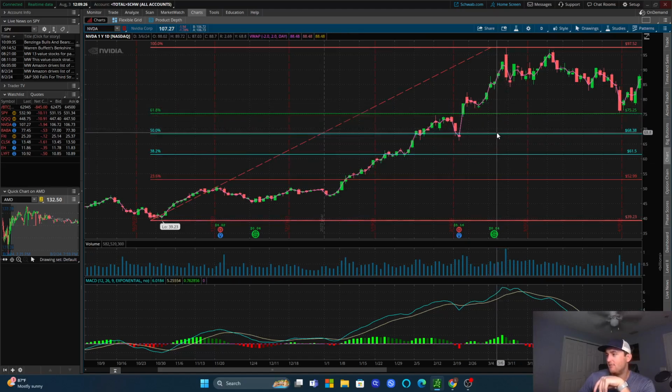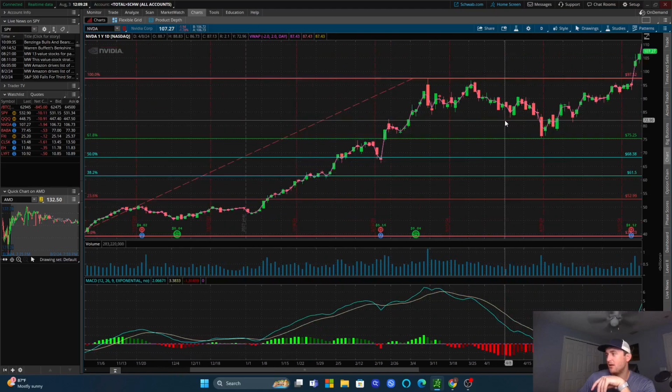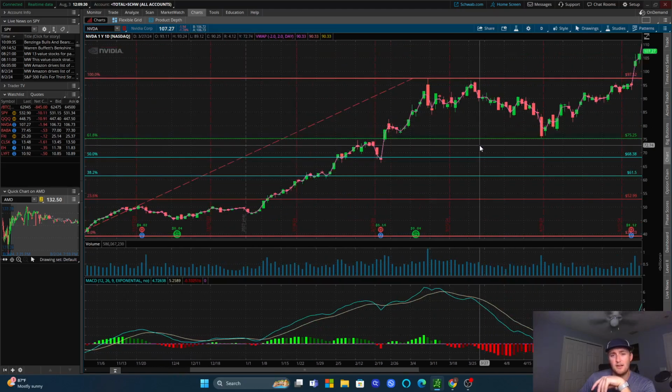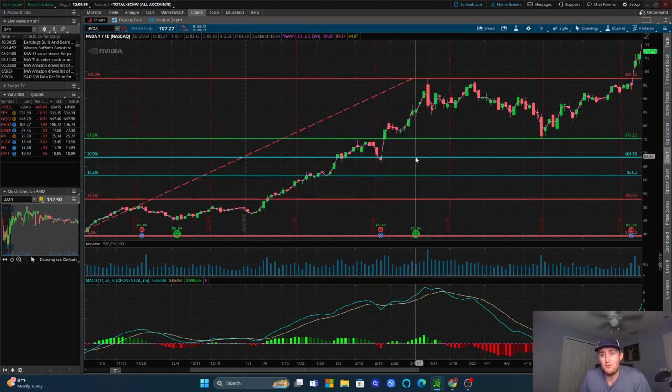61.8 in between 50 and this zone here, that's what we call the golden zone. Basically, this area is where you see great pullbacks where you can actually buy a good discounted dip, but also understand that the rally is still in place. Because there's times that stocks are going to keep dipping, and you're going to think you got in at a good time, but in reality, you didn't. So we got to figure out, hey, is this a great entry point?